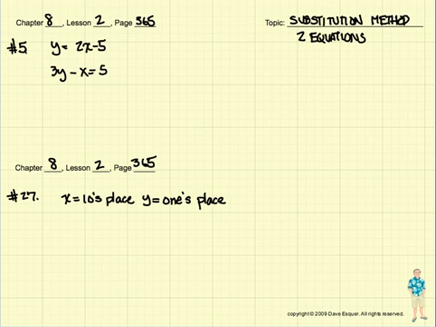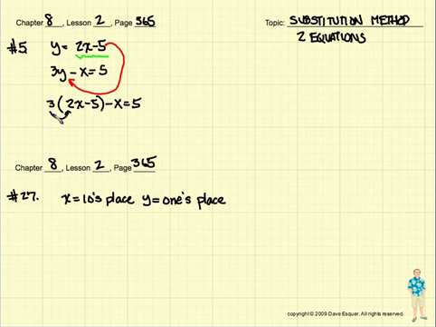Let's get started with number 5. y is equal to 2x minus 5, and 3y minus x is 5. Substitution: let's substitute, wherever there's a y, 2x minus 5. So, y is equal to 2x minus 5, and I'm going to substitute that right in there. Wherever there is a y, I'm going to substitute 2x minus 5. Let's give it a shot, see what happens. In equation number 2, we have 3 times the quantity of 2x minus 5 minus x is equal to 5. I'm substituting the first one into the second one. Let's do some wacky arrows.